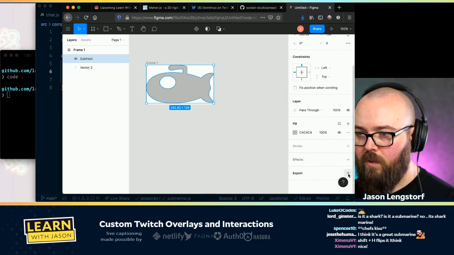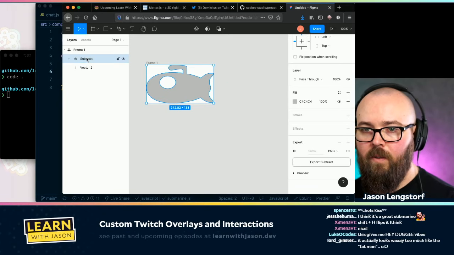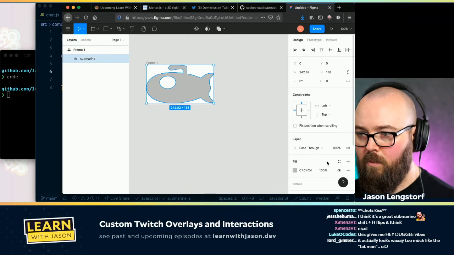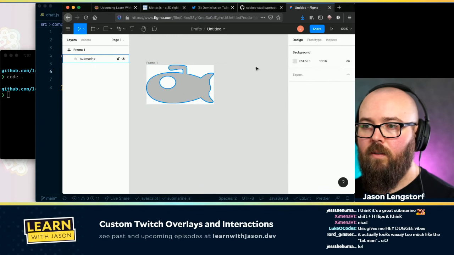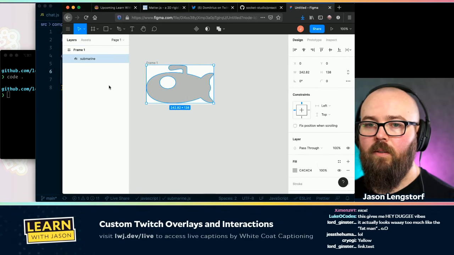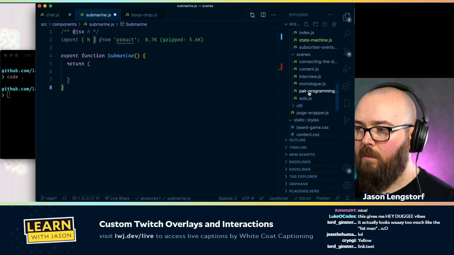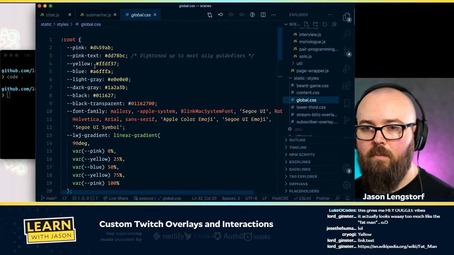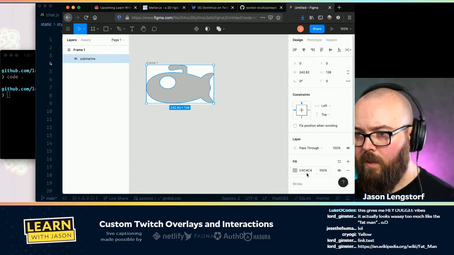So now I'm going to crop this out, make it a little bigger. Actually, can I just export this directly? Yes, I can. I'm going to do it as a PNG. I don't know what that is, so I'm going to get rid of it. So let's just export our submarine and let's make it a color that I like. You know what we should do? Let's take one of the colors from our setup. I've got in here our styles, we've got globals, and let's make it a yellow submarine, a yellow submarine.